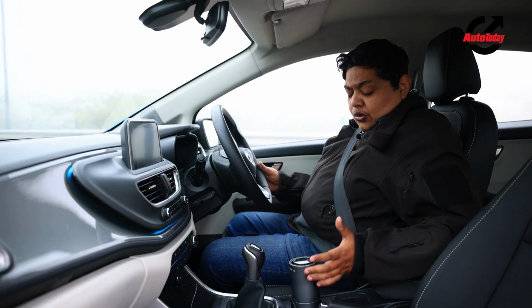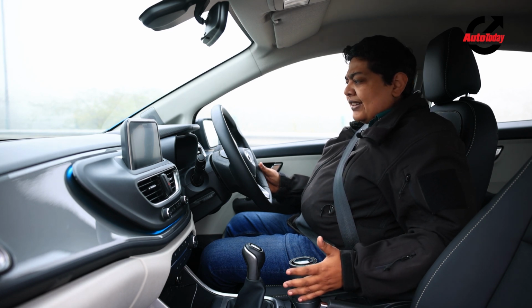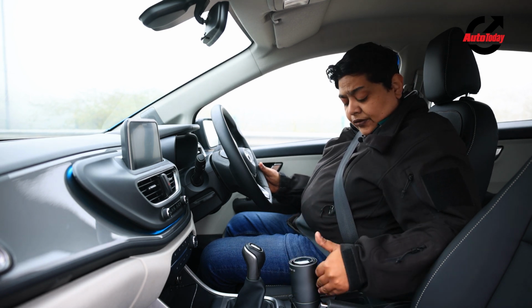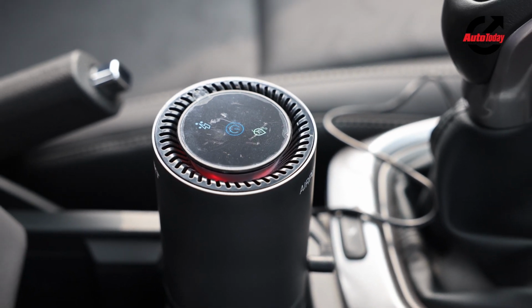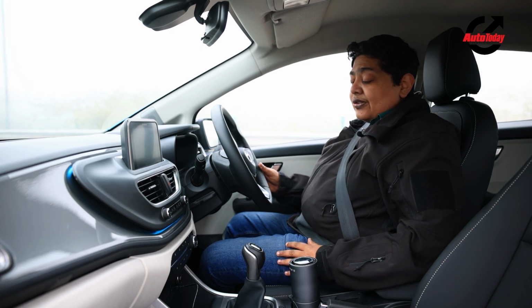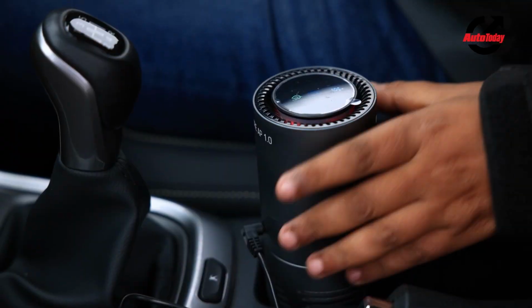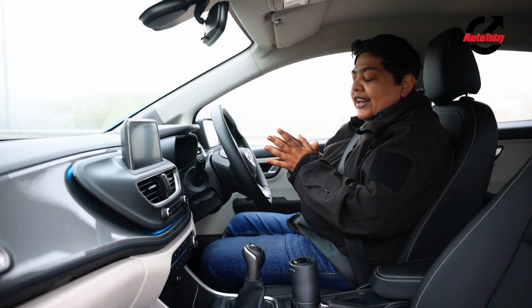The other thing which I don't like perhaps is this air purifier system. Now this is a common thing these days with cars, and it takes up space. First and foremost, a cup holder is gone, and second of all, I don't like this wiring hanging out on my car, and of course it takes away a USB slot. So overall, this is the only thing which looks very odd, and it's an aftermarket, so you can of course remove it. The instrument panel remains the same as the older Altroz.